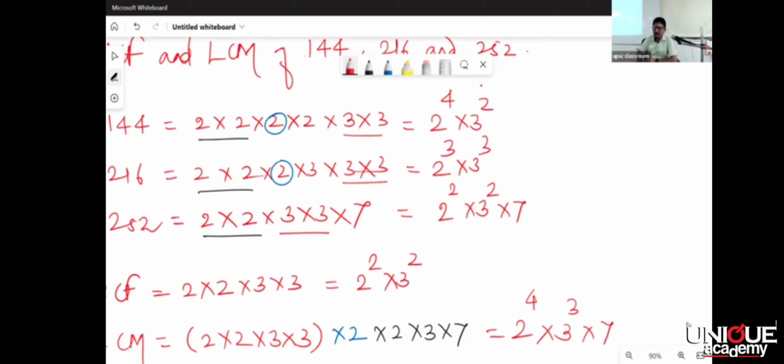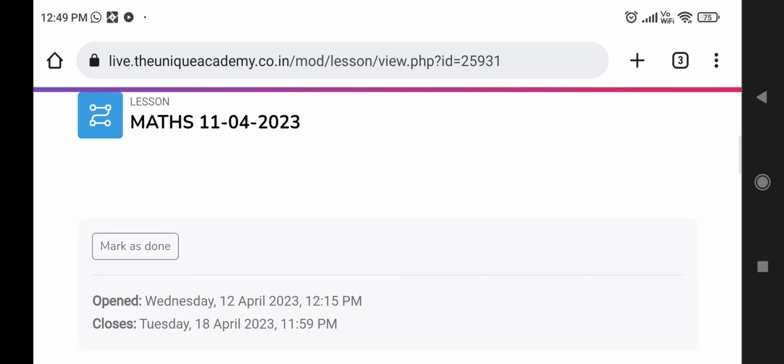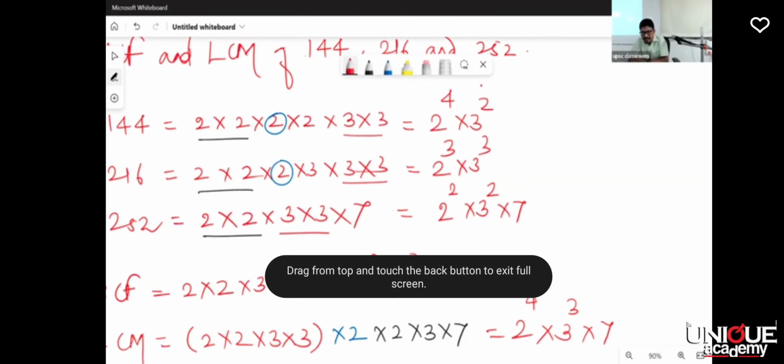So here you can directly come up with these things without doing any procedures. When we are given numbers in exponential form to find HCF and LCM, you have to check what the common bases are in all with minimum powers for HCF, and take all bases with maximum powers for LCM. Is it clear? Are you getting me?